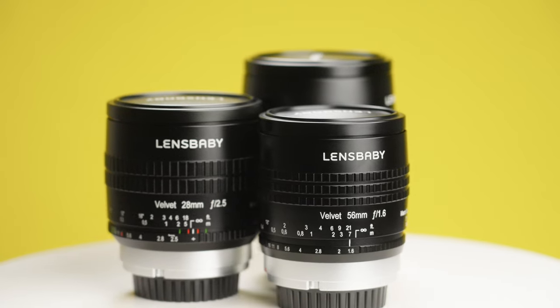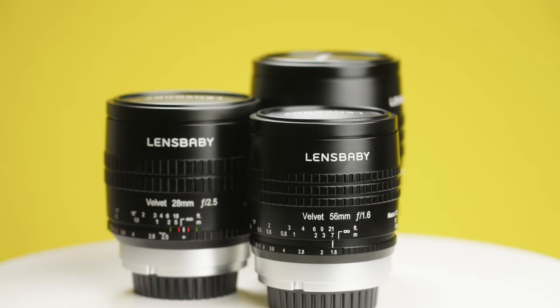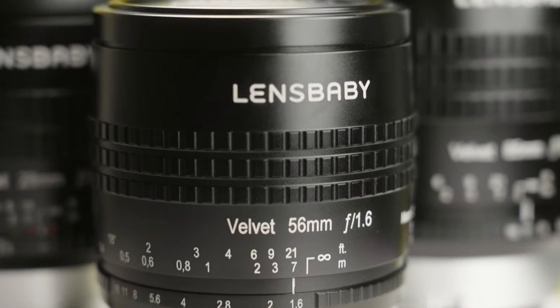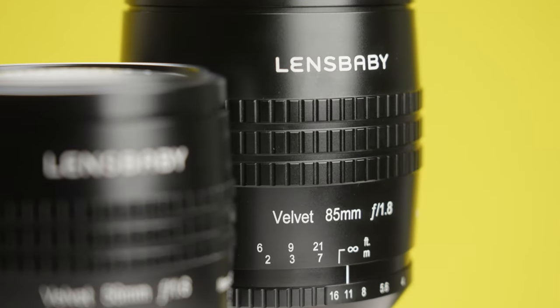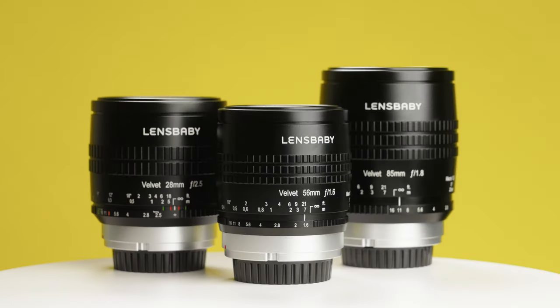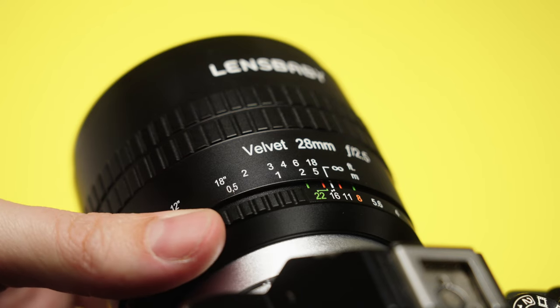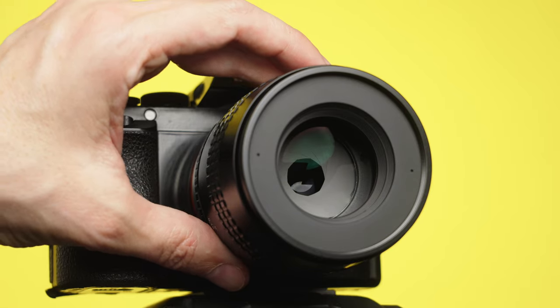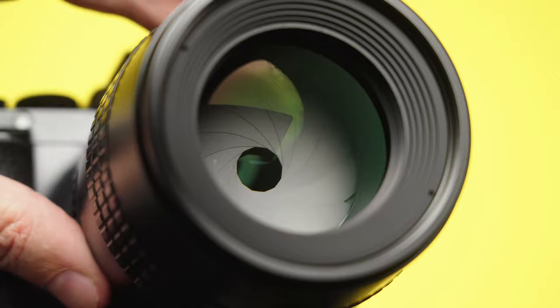This is the Lensbaby Velvet, a series of three prime lenses, a 28mm, a 56mm, and an 85mm. The perfect focal lengths. The Velvet has a manual aperture that gets softer and smoother as you stop down, giving you great control of the effect.